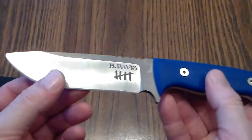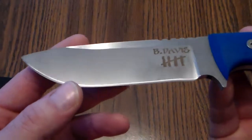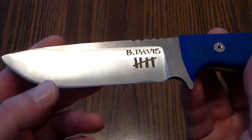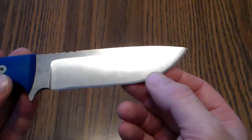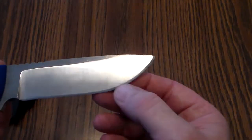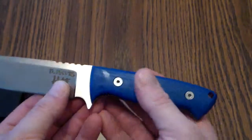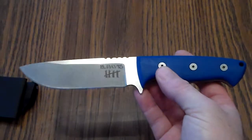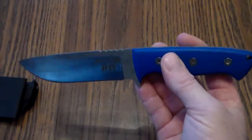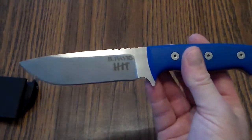The only thing I'm a little disappointed about is the secondary bevel — you can see there it's a little inconsistent. I tried something new; I actually tried a sharpening guide, and I'm really not happy with the way it turned out. The inconsistency just bothers me, bugs me a lot actually. But the knife is razor sharp — it's not going to hurt cutting performance. It's more of an aesthetic thing, and I'm actually going to change the way I finish the bevels to get a little bit more consistent, more aesthetically pleasing result.